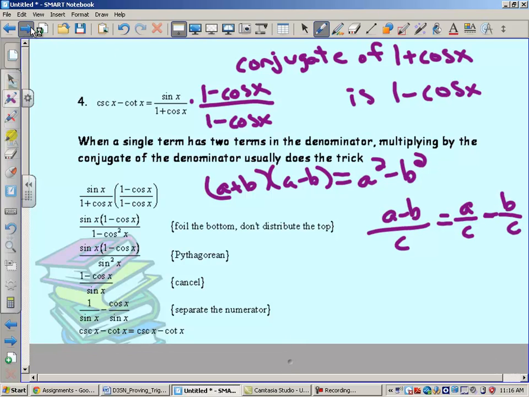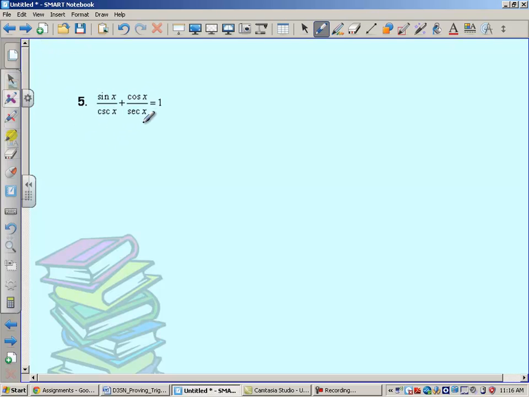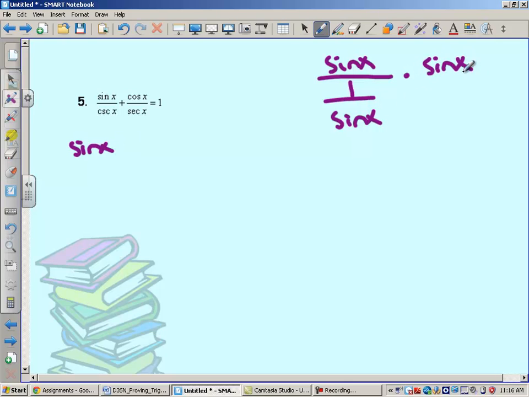Okay, last example. Sine over cosecant plus cosine over secant. Now, you might be able to crisscross multiply and do some stuff here, but watch how neat this is. Cosecant is the reciprocal of sine. See, this is like sine of x over 1 over sine of x. So the cosecant x becomes a sine x on the top, so you can just bring cosecant to the top and it becomes sine. Or you can flip this over and multiply. Dividing by fractions, you flip it over and multiply. So we get sine x times sine x, and the same thing happens here. Secant is the reciprocal of cosine, and so that's cosine x times cosine x.